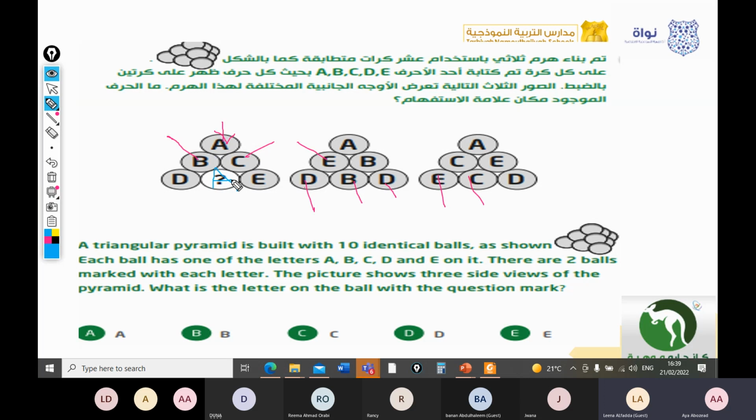Only Lina, Dawood, Ayati and Joanna answered. You understand or you have any questions? Any questions? We understand. No. Lina, you wanted to ask? Rima, you wanted to ask? Rima, you understand why it's not B? Because you have B in the second floor and B down. So already B is repeated two times.